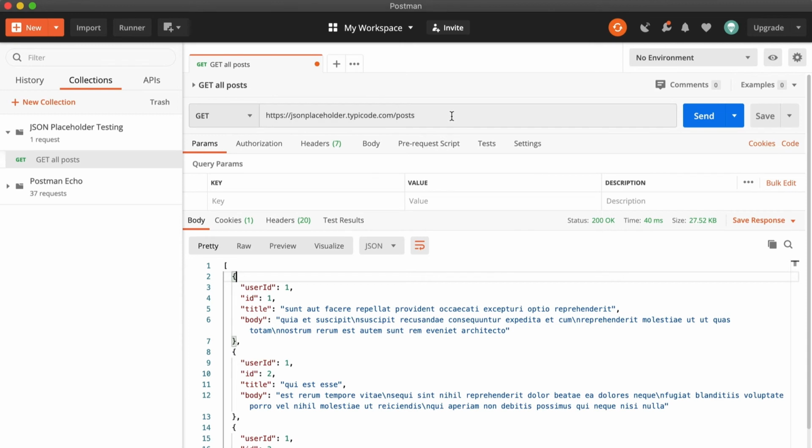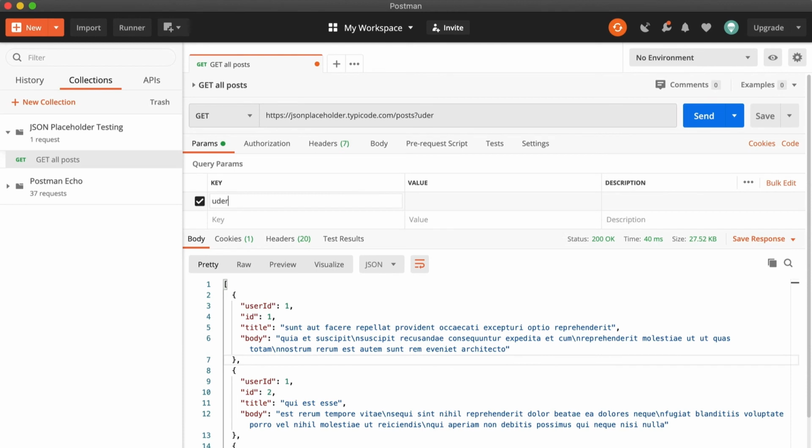So we can use this tool in order to send API requests and view the response, and make sure that our APIs are working and the data being received is correct. So we could extend this further using JSON placeholder by adding a query parameter. For example, we could add userId and then a value of 2.